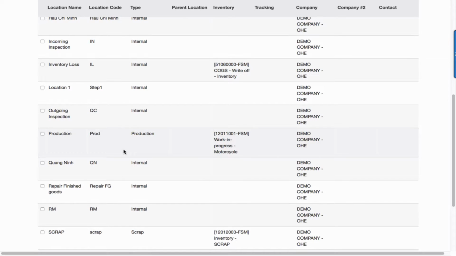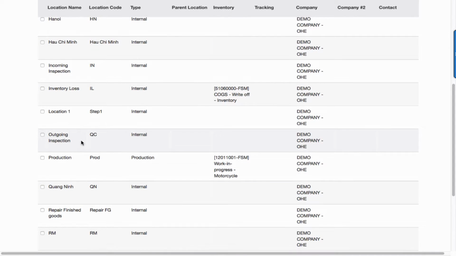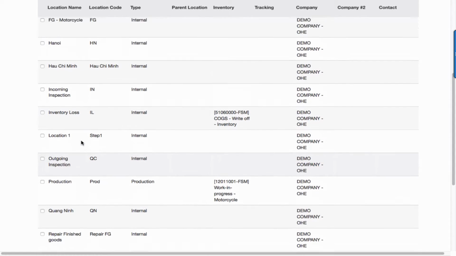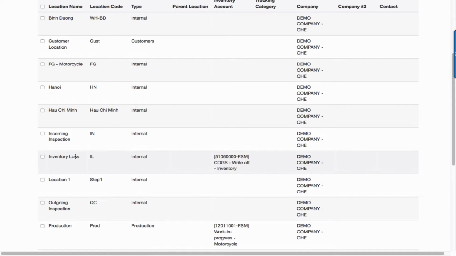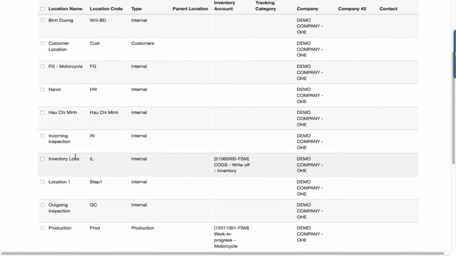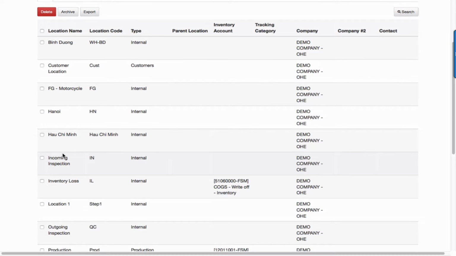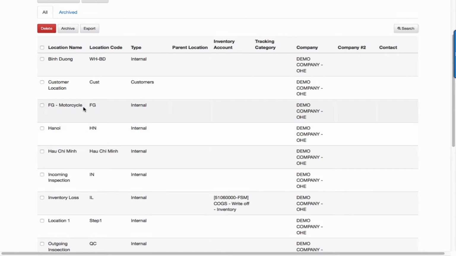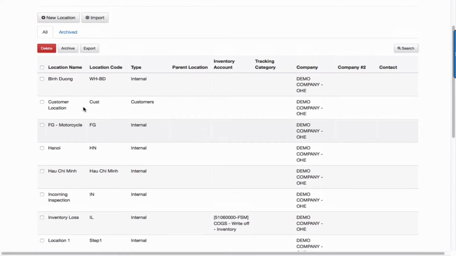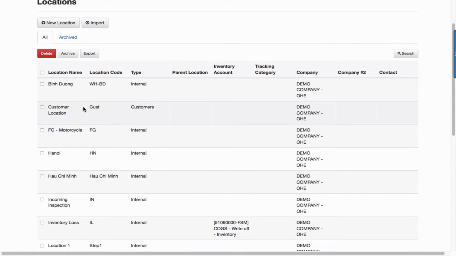You have a production location. You have an outgoing inspection location, and you have a location for inventory loss and for incoming inspections, and a location for finished goods. So those are the locations which have to be configured correctly.